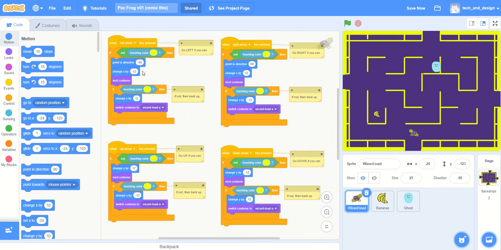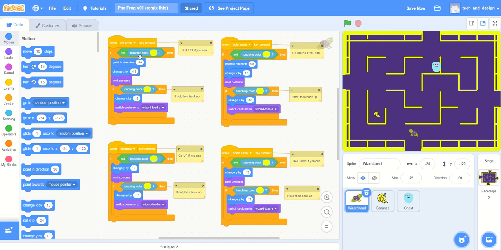And then here I've got the left arrow and the right arrow and the up arrow and the down arrow and the code for each of those. So just to explain really quickly, go left if you can simply means you have to check to make sure it's not touching yellow. Yellow is the color that I built all around the edges and also in the maze in the parts and pieces.